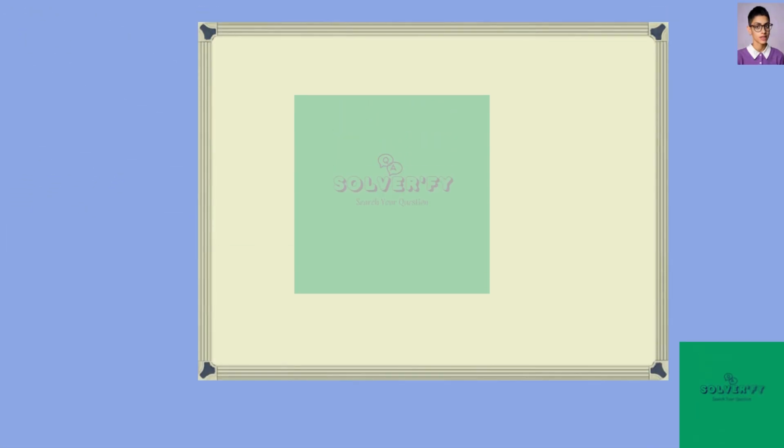To calculate the root mean squared velocity, we simply need to know the equation, where it's the square root of 3RT over M. M is the molar mass, but it needs to be in kilograms per mole rather than grams per mole. T is the Kelvin temperature, and R is the universal gas constant at 8.314.